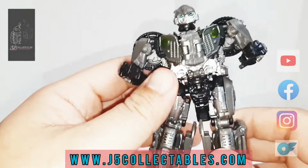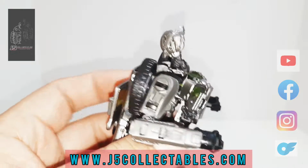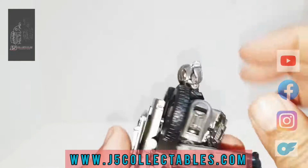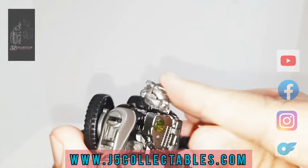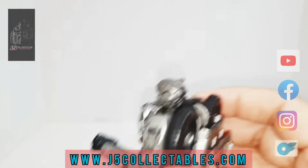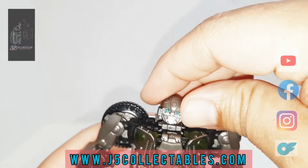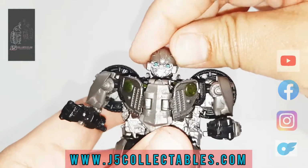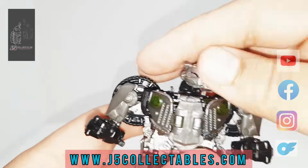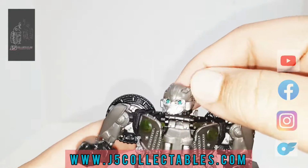Now, let's look at the articulation. So as you can see, his head can move up, and back down. Not too far down. Now he does have a little bit of movement there, but mostly just turn left, turn right, full 360 head swivel. And that's pretty much going to be it as far as the head.